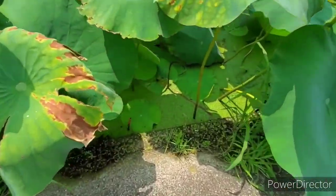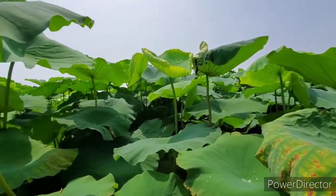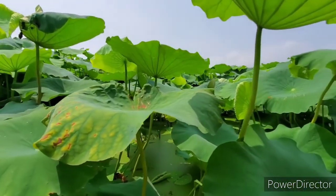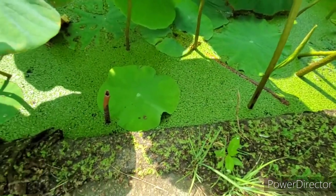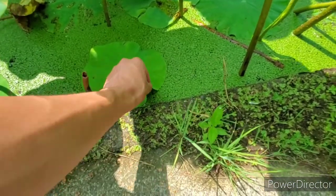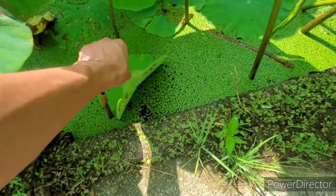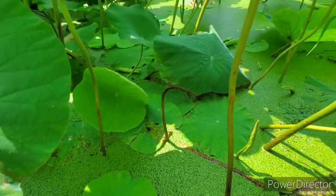See, so these are very tall plants, and a lot of natural greenery going on. And that's the water. You got the leaves over here. And it even stretches all the way to the actual ground. Oh, just stem. So yeah, you can't step in. You need very, very long boots in order for you to actually get in.